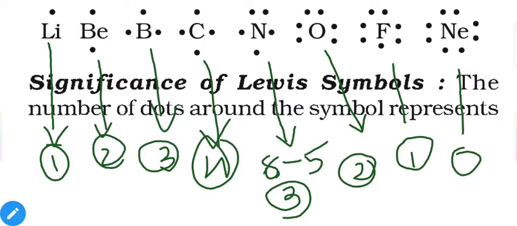For some elements the valency is equal to the number of valence electrons, and for some it is equal to 8 minus the number of valence electrons. How can we decide which to use? All you have to do is compare the number of valence electrons with 8 minus the valence electrons. The lower value will be the valency. As you can see, for lithium, let us try.